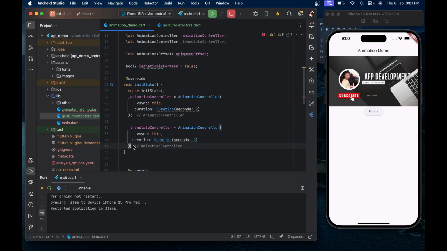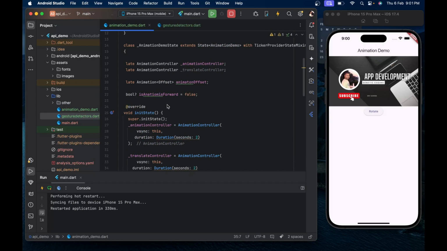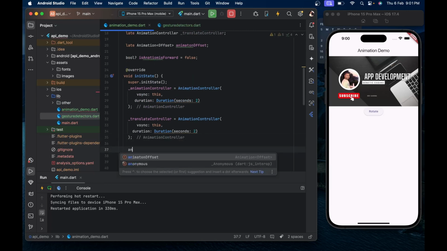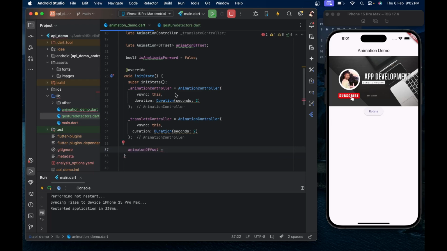Now we have to initialize our animation offset also. For animation offset, we have a different type of animation for initializing.